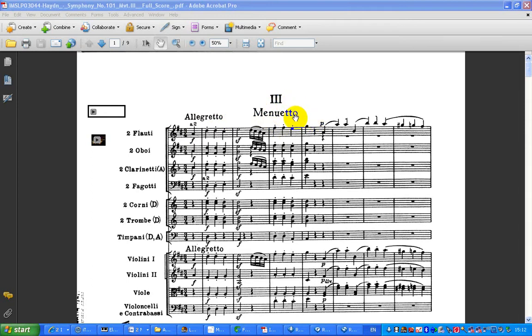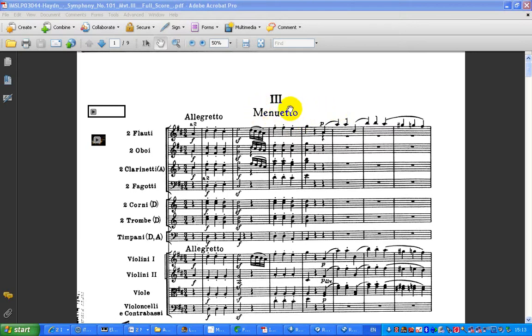Originally there would have been three movements: a fast movement, then a slow movement, and then a very fast movement. It then developed a little bit further and they extended that form, and they added four movements. We have a fast first movement, slow second, and then typically a minuet and trio, and this is the minuetto, and then we'd finish off with a very fast fourth movement.